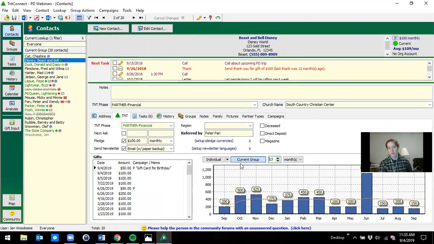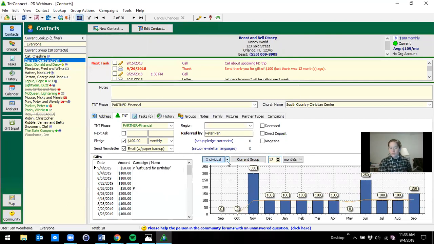Okay, so Current Group, and you'll see Current Group in a couple of different places. You see Group Actions up here. If I do a lookup, you can look up by group. It's always looking at this information here. This is your current group. I know I'm saying that over and over again, but it's really important. That's your current group. So if you're doing a group action, make sure the relevant people are in that column or it's not going to do what you want it to do.